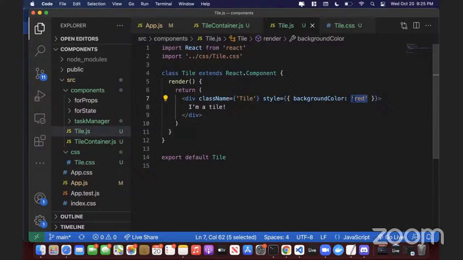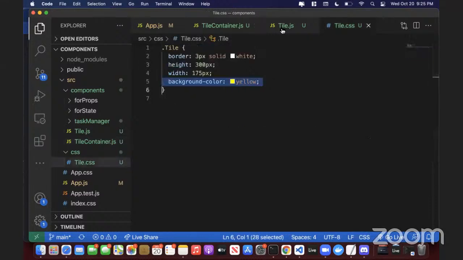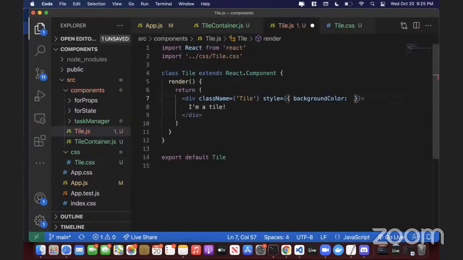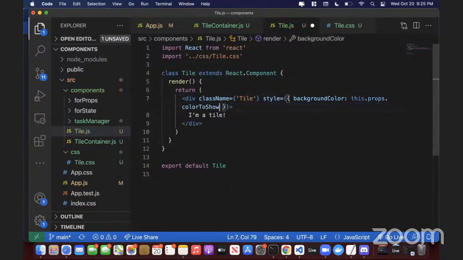So rather than just hard code this string here, what if I do what we've been talking about with regards to these React components, and clearly inside of this container, I'm passing a color to show as props. It's color to show. So inside of here, what if I change this to say this.props.color to show, right?